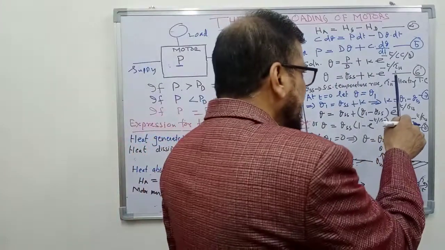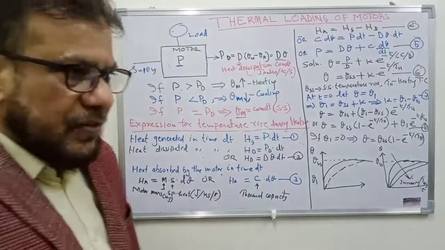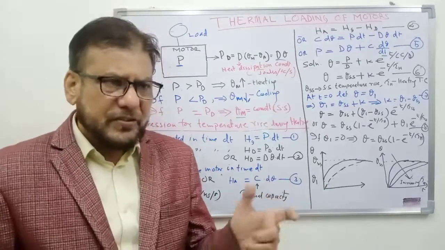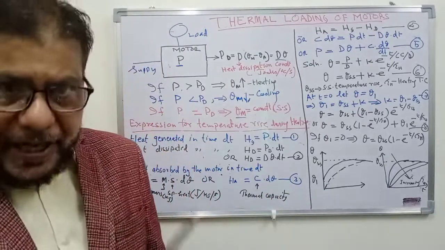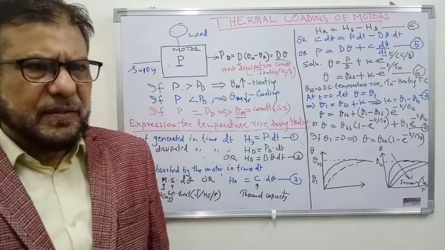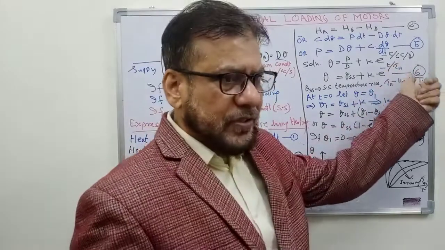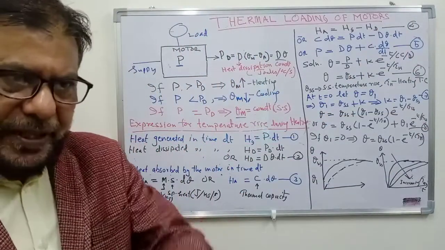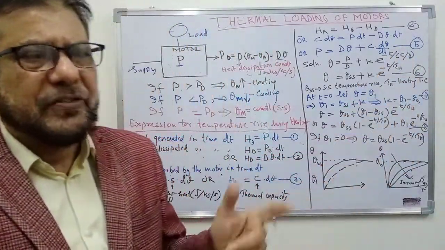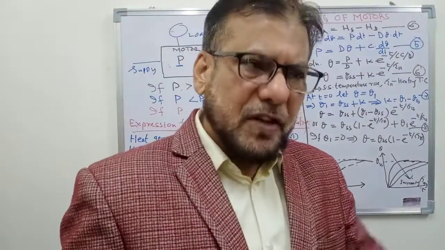Now this is the third type of time constant that we have studied in this course. Earlier we studied the electrical time constant, that was in the range of some milliseconds. Then we studied the mechanical time constant, how the motor gains speed, and that was in some tens of seconds, maybe around 1 minute. And this heating time constant is much higher than even the mechanical time constant. So its range may be in some tens of minutes. 20 minutes, 30 minutes, 40 minutes, even 1 hour.